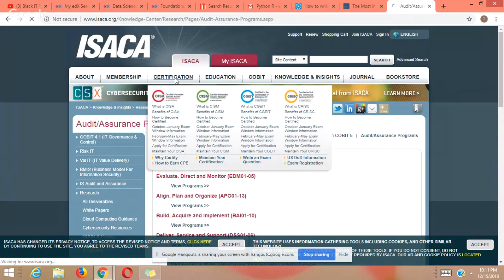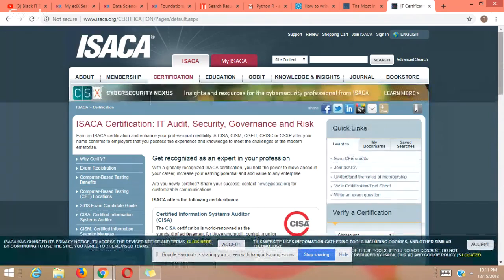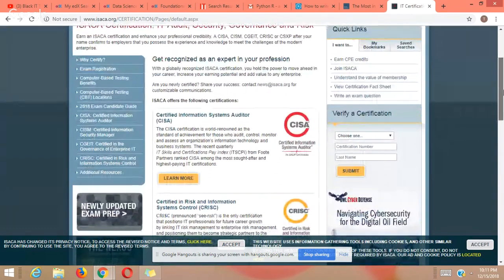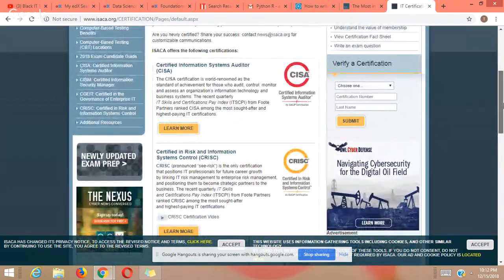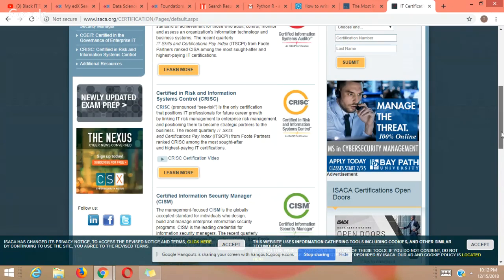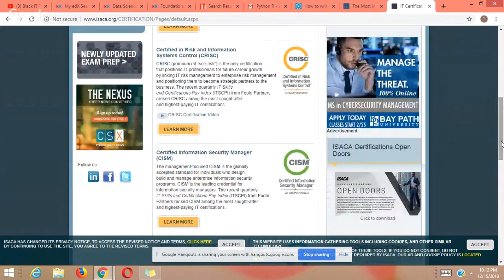So this is ISACA. ISACA is actually the oldest organization that looks at information security from a certification and ongoing practices standpoint. They're a very tight organization. In order for you to get the knowledge that they have, you have to be a member of it. I've been a member for a few years now. So the first one is Certified Information Systems Auditor. Very necessary certification if you work in information system security. So if you work in compliance and you work in forensics and things like that, this is actually a very good certification to get.